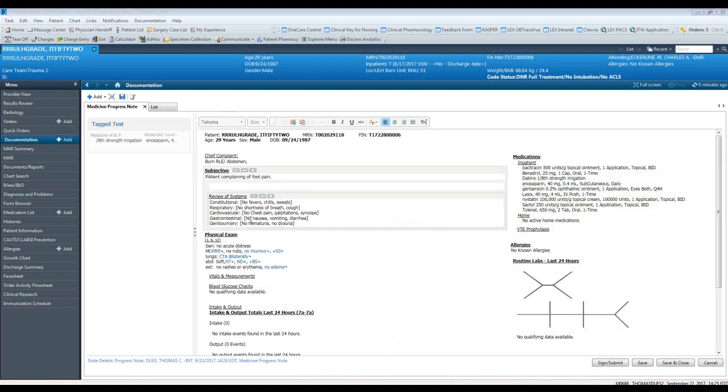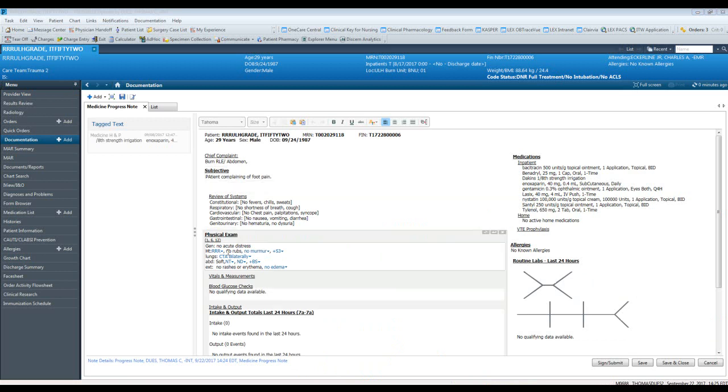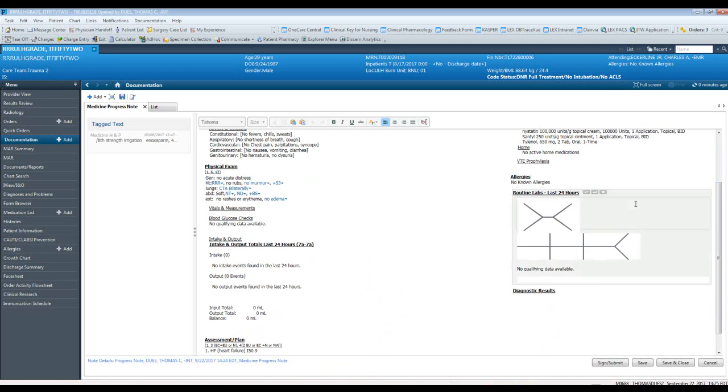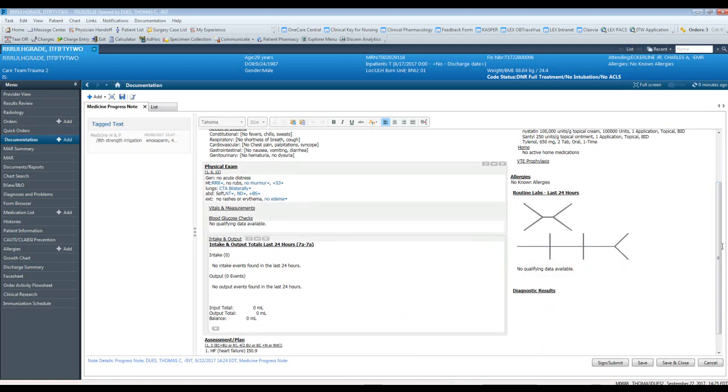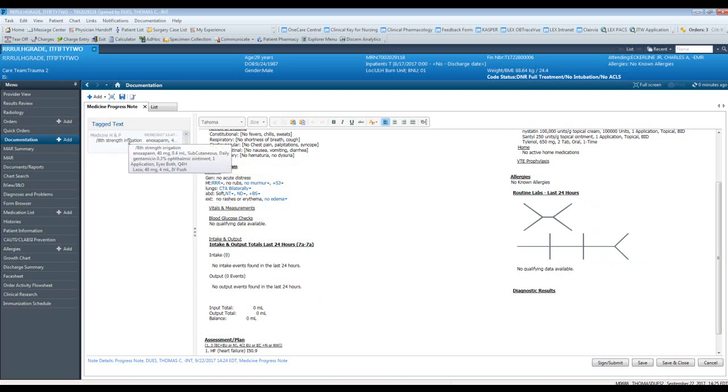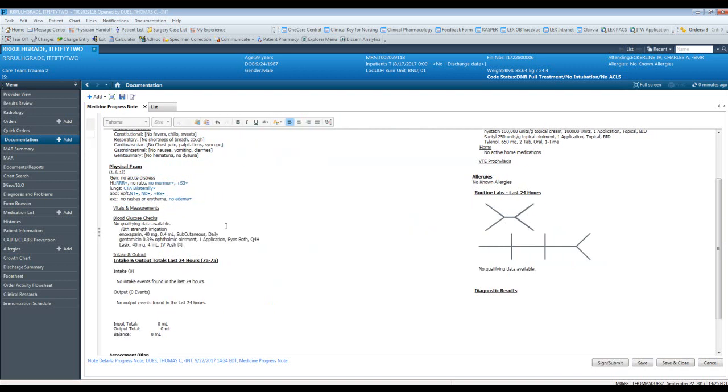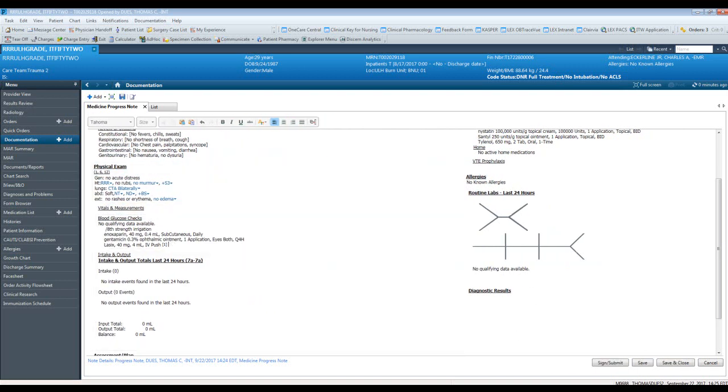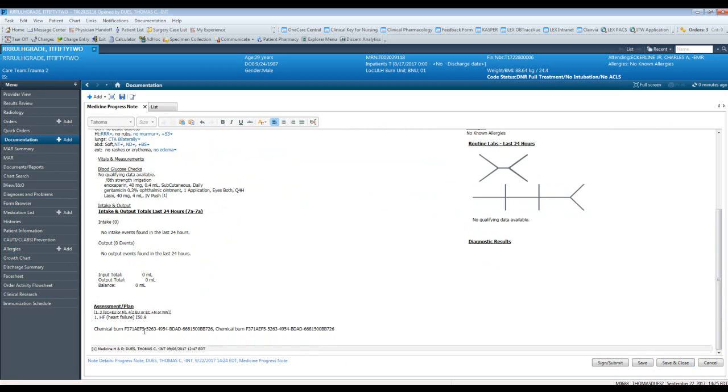Now you can see that the data that I input goes to the right portion of the note. If there were labs on this patient, they would have filled in my template here. Additionally, you'll see that the tagged information that I had on during that review is sitting here, and I can put this into any place I like. It makes no sense there, but this is just an illustration.